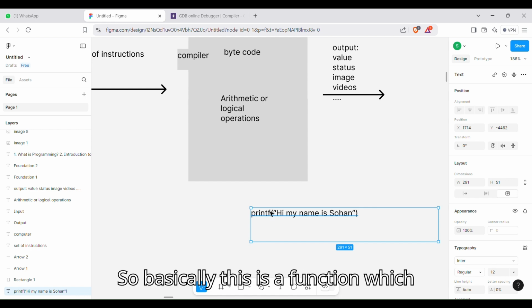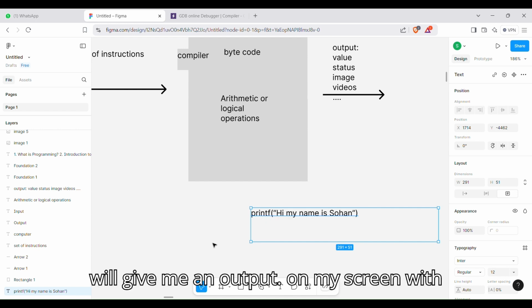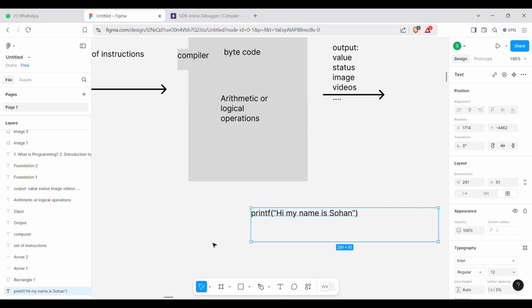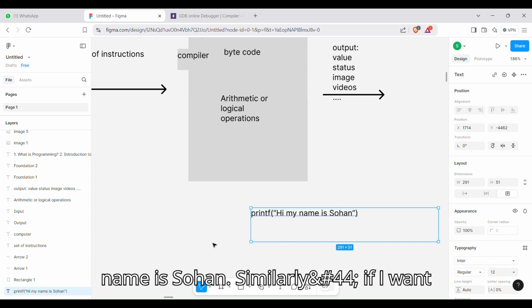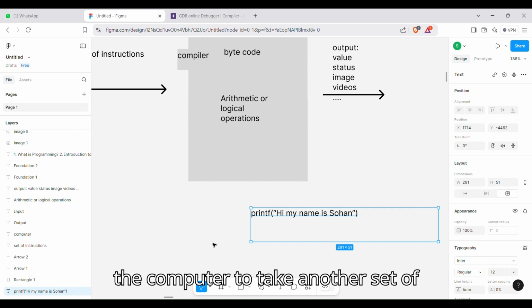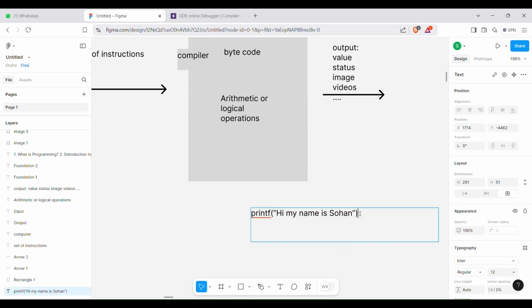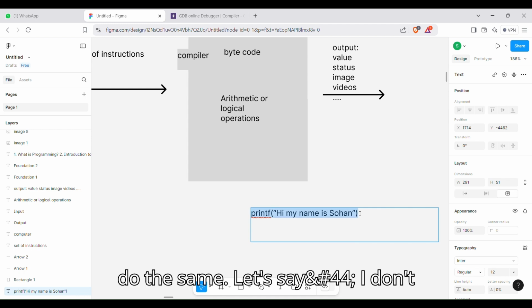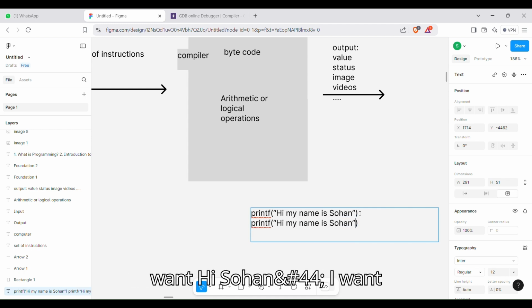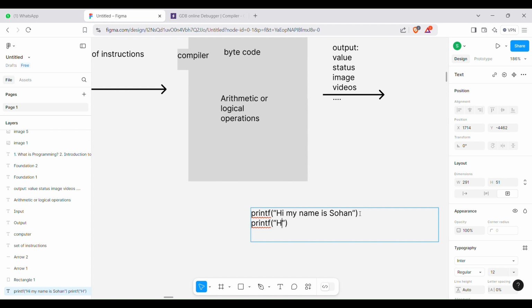So this is a function which will give me an output on my screen with a set of characters, hi, my name is Sohan. Similarly, if I want the computer to take another set of characters, I'll do the same. Let's say I don't want hi Sohan, I want hello world.